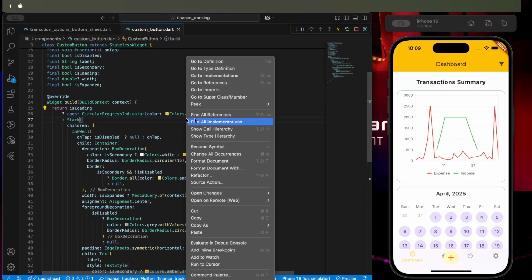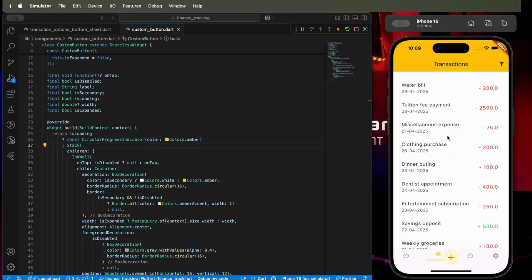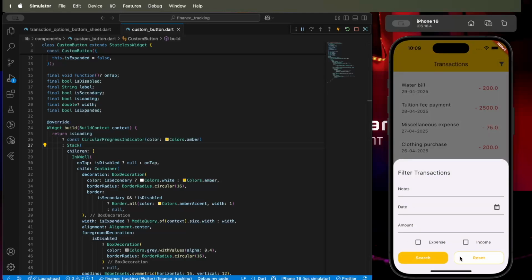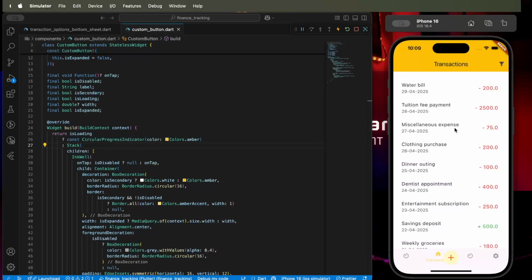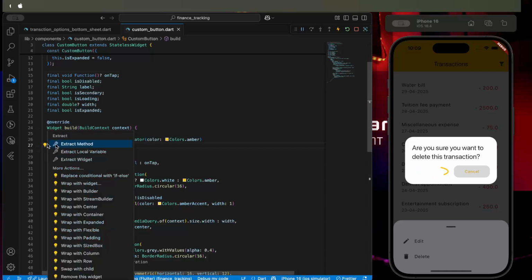Great. Format document. So now check once. If I just click on this delete, cancel will method to... great. So we don't need this.